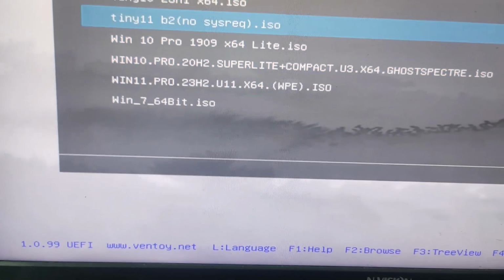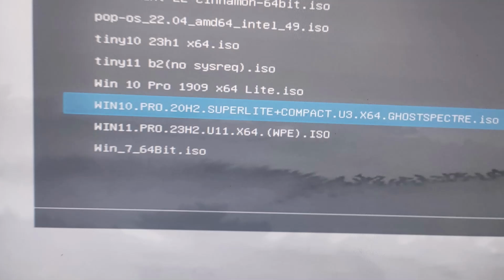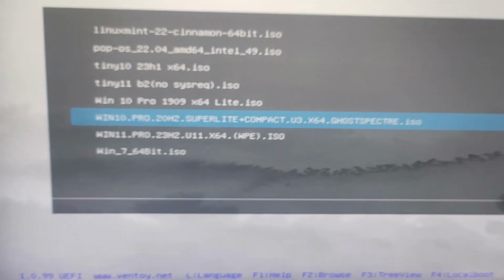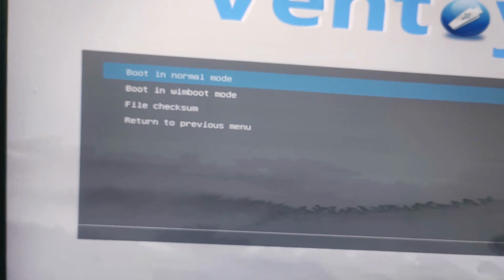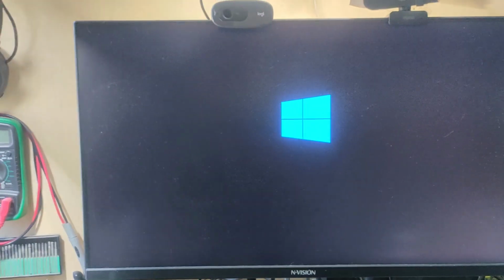So let's try. This is the Ghost Spectre version, Super Light. So let me just click on it. And again, you can use the Wimboot mode or normal mode. Normal mode will work just fine. And it's running. It's already there. So, okay, let's just wait for it.